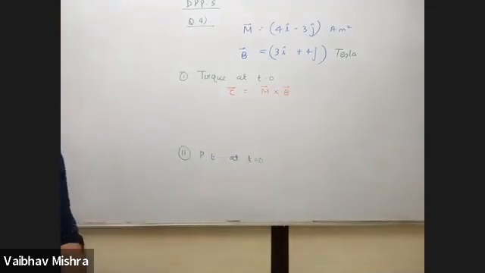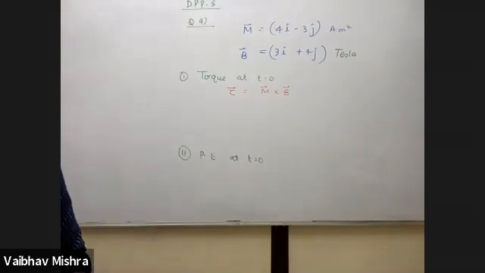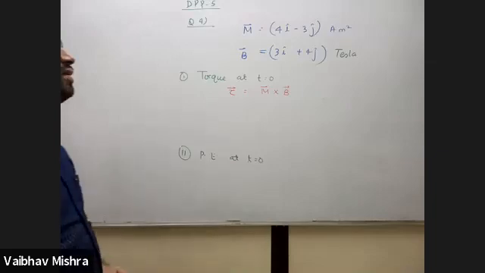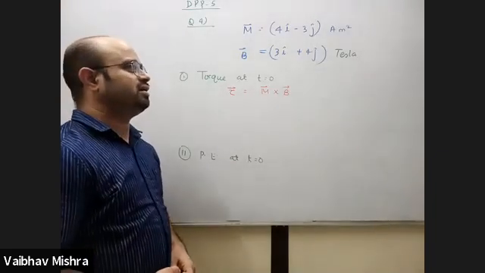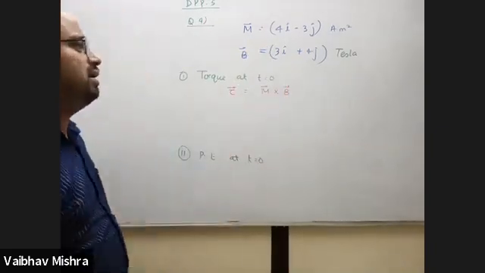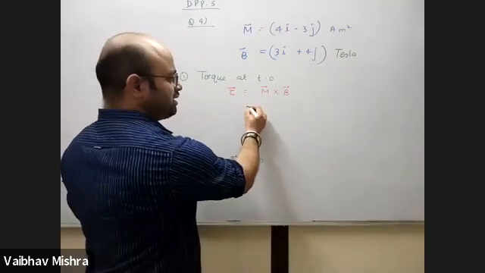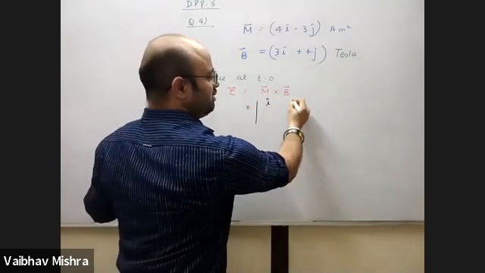In the vector form m cross b, m is equal to Ni A, so we can use this. Ni A की जरूरत क्या नहीं है क्योंकि यहाँ पे डायरेक्ट डाइपोल मोमेंट वेक्टर गिवन है. So we'll calculate the cross product of m and b. Cross product के लिए we can use that determinant method.